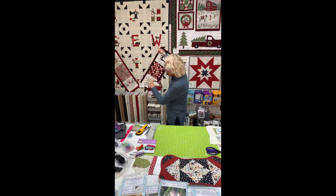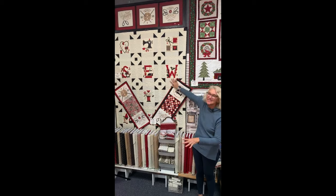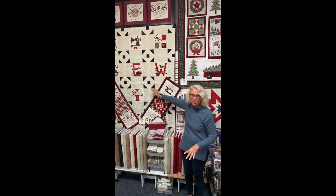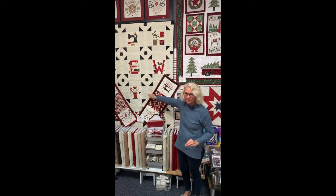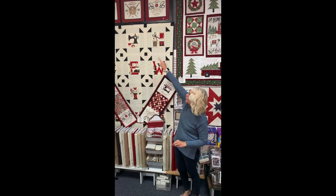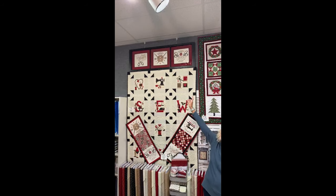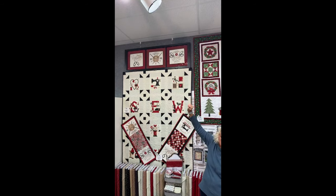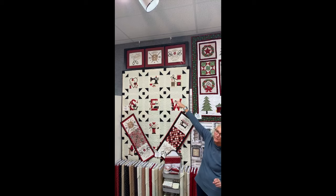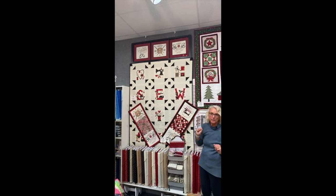All right, I'm going to bounce back here and turn around so that you hear me. This is Blessed Beyond Measure. I think I showed you this quilt last time. It was not quilted, and now it is quilted. And way up on top, I made a quilt holder. This is an old window, and I used some of the panel pieces and quilted those up and put them into a little window frame, and then added some little antique clips that I had. And now it's a beautiful quilt holder. So it's holding my Blessed Beyond Measure quilt.